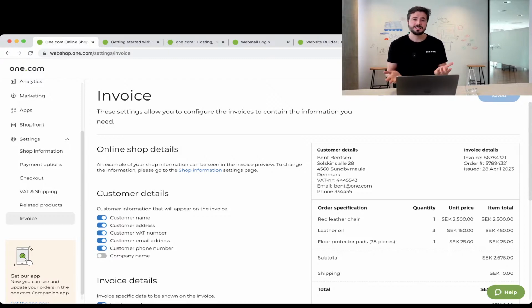So if you're analyzing, should I build a website with the website builder, you now know a little bit more how it works and how it looks on the back end and how easy it is. You don't need any coding skills or whatsoever. You just go here, drag and drop. You saw it's super easy to set it up. And I think it's a great tool.